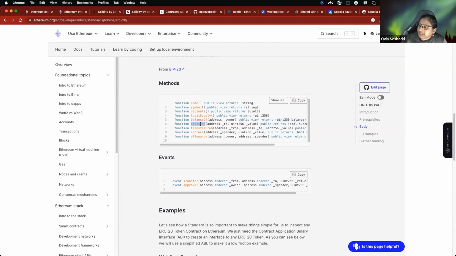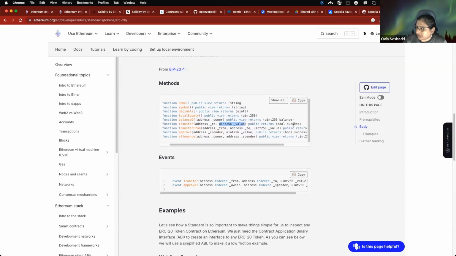The transfer function: if I invoke the transfer function, I will be sending this token, if it is the Ovia token, from my address to the person I want to transfer to, and how much I want to transfer, right? And it will return a success or a failure if the transfer has gone through.